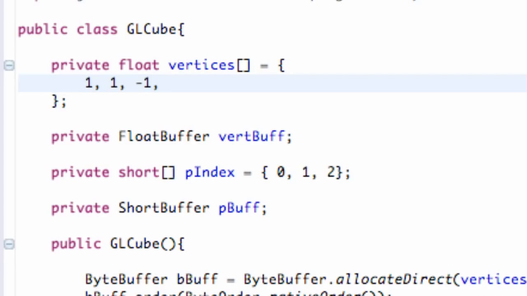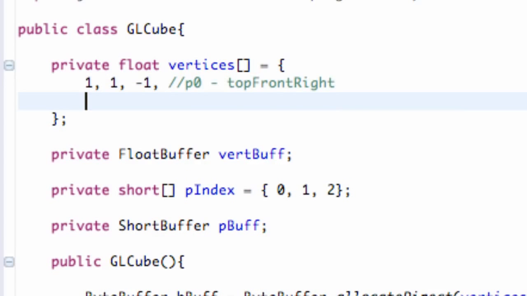We can just leave a comment. We'll say 0.0, and this is a reference to the top front right. It depends how we're going to put these together, but when you're setting up your points, you should have a reference to how you label them, because last time we did clockwise, but we're just going to set them up and kind of wing it as we go. The next point is the bottom front right: 1, -1 in the y direction, and -1 in the z direction. We'll call this point bottom front right.